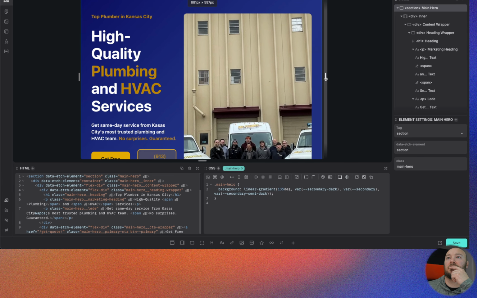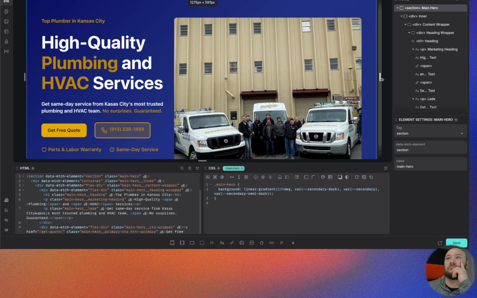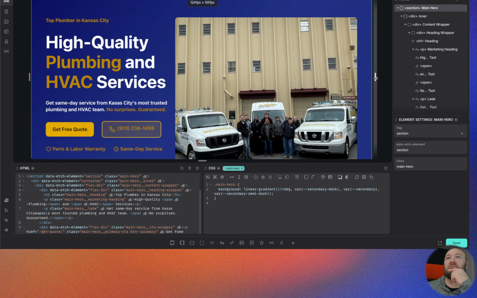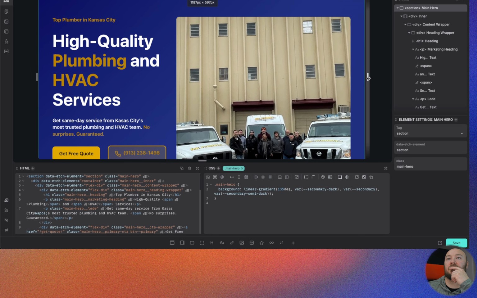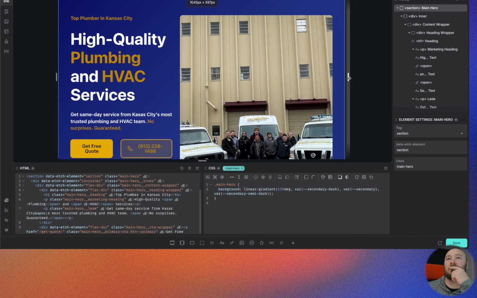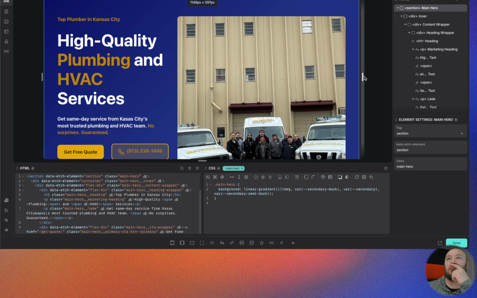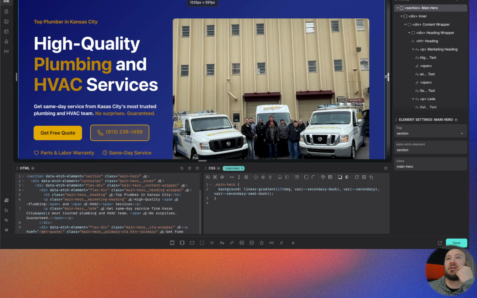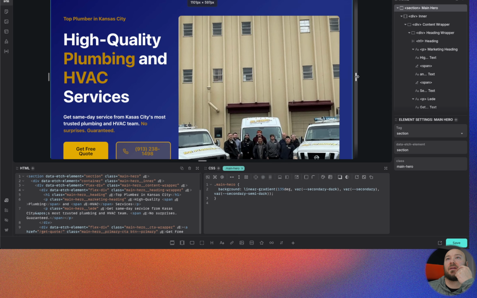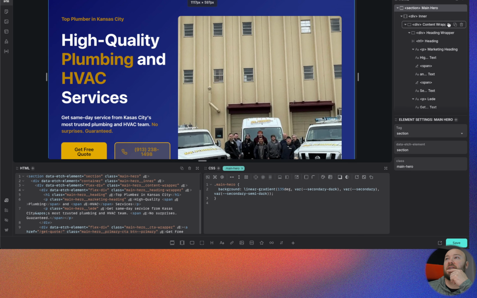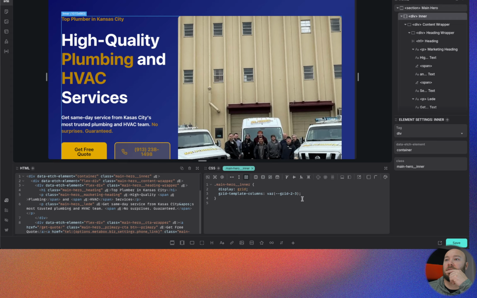Let's take a look at our responsiveness on this. So we probably want, I'm thinking, at like 1100. I'm going to put in a media query here.